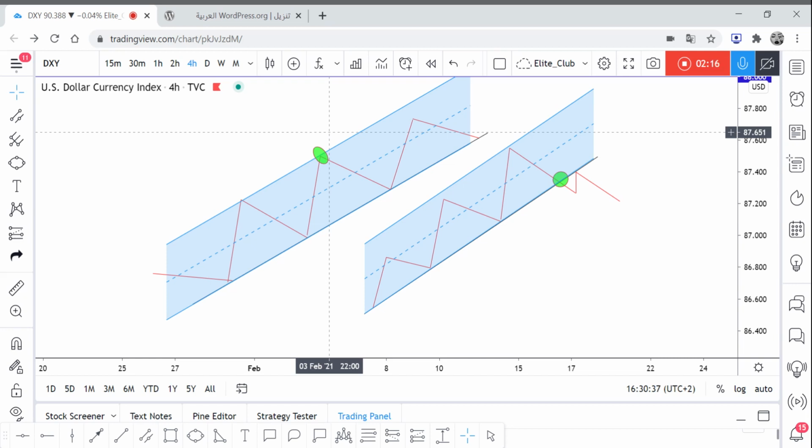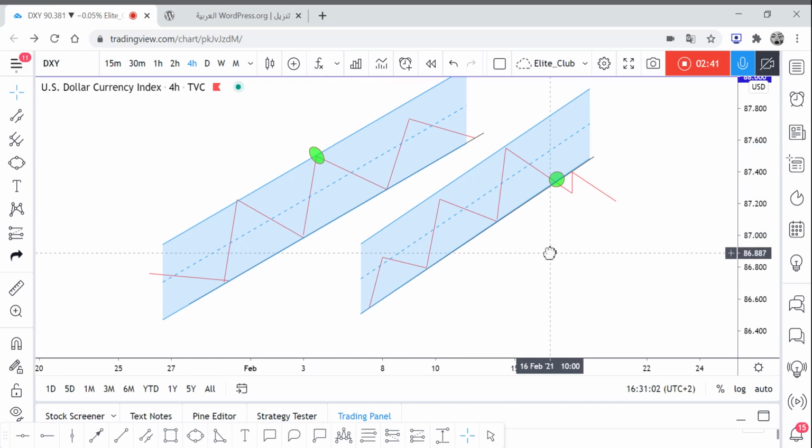So I would not recommend entering this trade, but actually you can enter it as a small scalping trade just to get small pips from it, but do not make it your main trade, and of course try to close it as soon as possible. But you can, as I said, get some pips from it. So you can enter your buy trade here, your sell trade here. It depends only on the price action candlesticks.